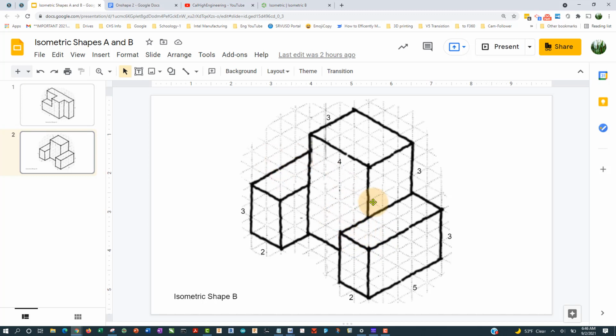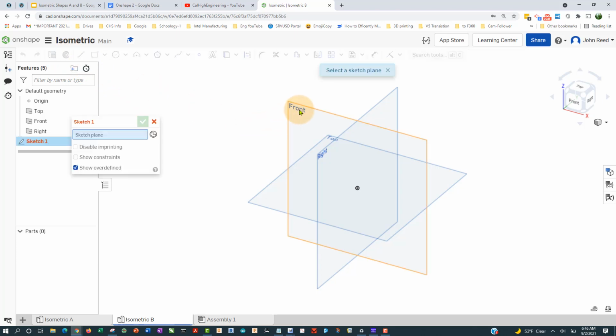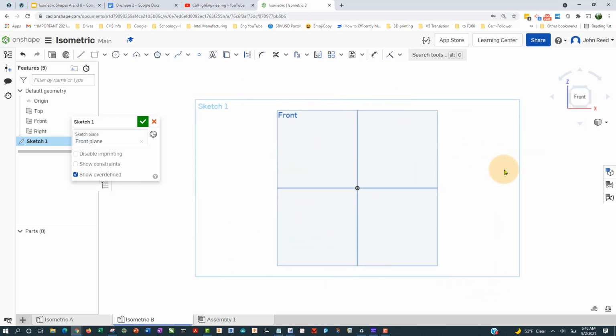So unfortunately I can't write on this image with the mouse, but let's go ahead and do that, and I'll explain as I go. So first thing we want to do is make a sketch plane on the front origin plane. So I'll do that, and I want that origin plane to be perpendicular to my view. In other words, parallel with the screen of the computer. So I right click, view normal to sketch plane. And now I want to use the line tool to sort of draw out the figure.